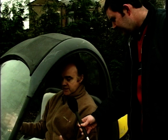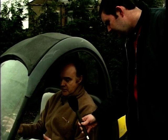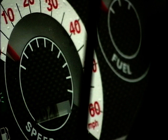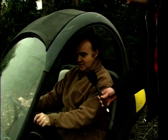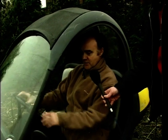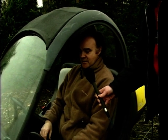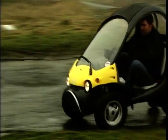It's essentially a three-wheel vehicle, or there's three wheels on the road at any one time. Knack to driving it, full throttle most of the time, on corners just take it a little bit easy at first, but once you've got used to the balance of it, you can do some very weird and wonderful things with the handling.